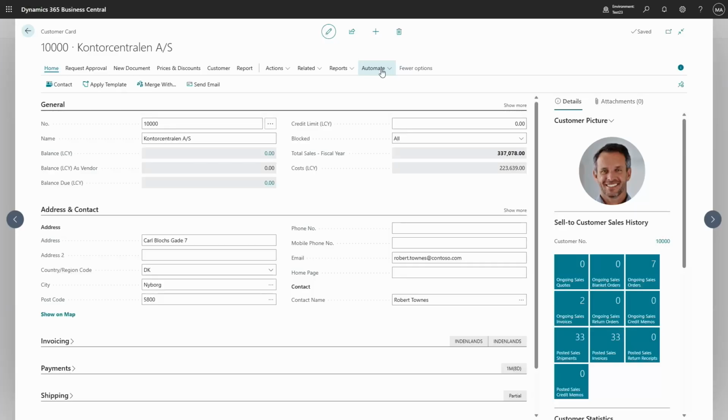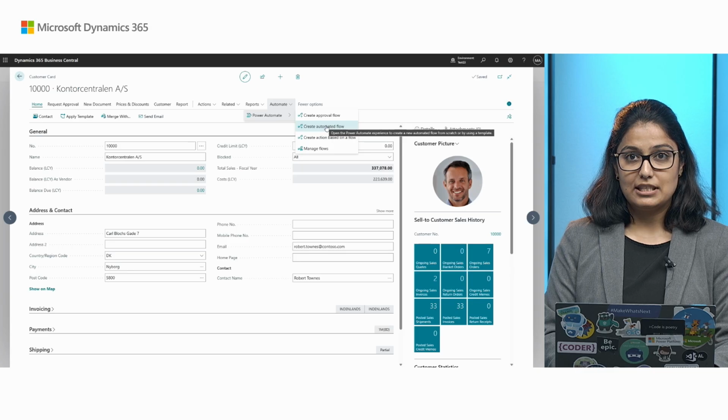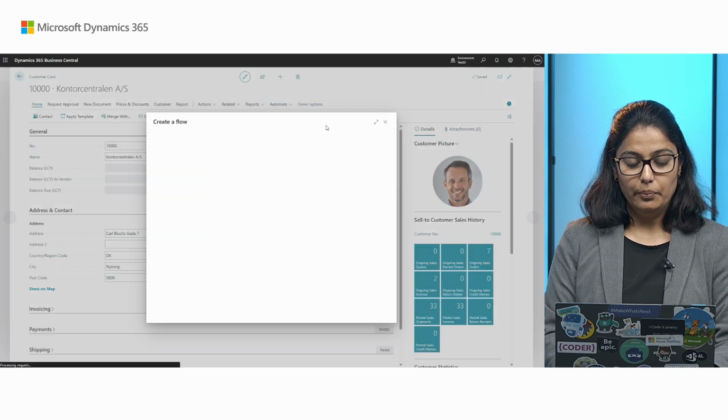For this demo, we will start with the Business Central client. So we'll start with the single consolidated place for creating approvals based on templates that Blaže had referred to in the previous slides. And you can see there are 3 options available. For business events-based templates, we will select Create Automated Flow.